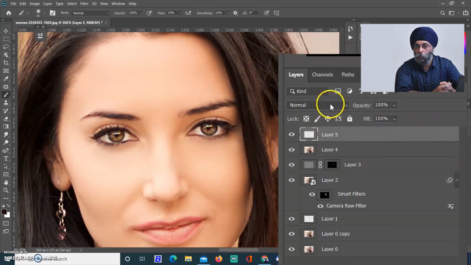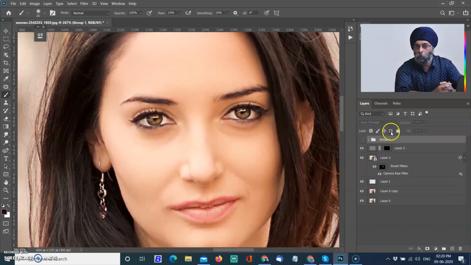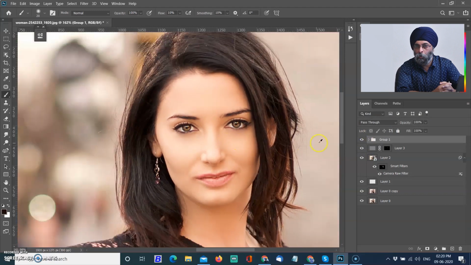I moved opacity to 0, which means all modifications are hidden. So I move the slider to increase intensity till it looks natural with the editing I have made. I set opacity to approximately 50% and the image looks fabulous. See before and after. Hope the model will not mind if she is watching this video.